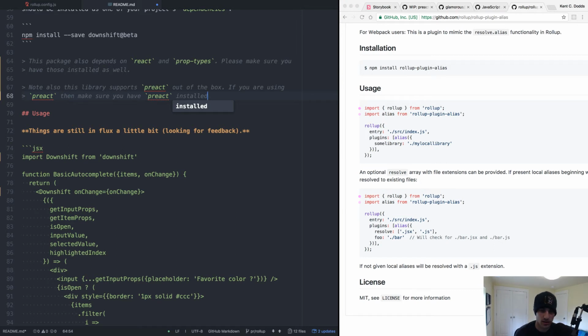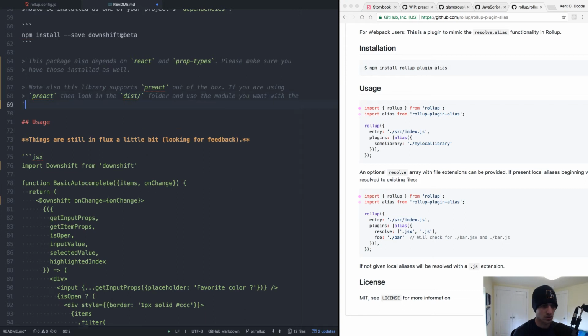Oh, that's stupid. If you're using preact, then look in the dist folder and use the module you want with the preact suffix.